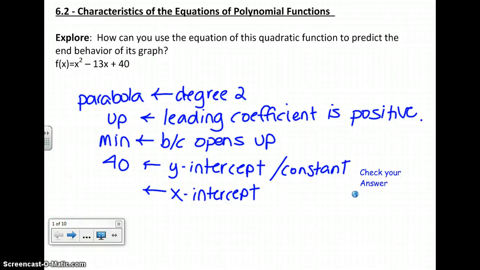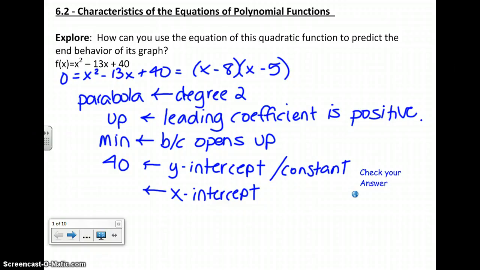And the x-intercepts, how would you find those? You put y for 0. So if I have 0 equals x squared minus 13x plus 40, how can I figure out what x is? We actually don't want to move 40 to the other side because we've got two x's here that we can't combine. Factor it. Good. So if we factor it, we get x minus 8 and x minus 5.